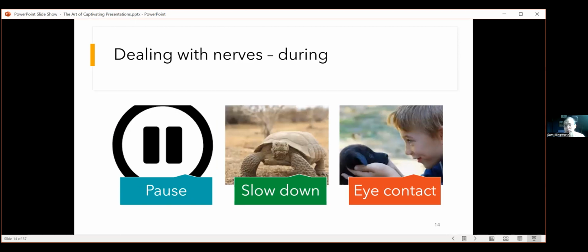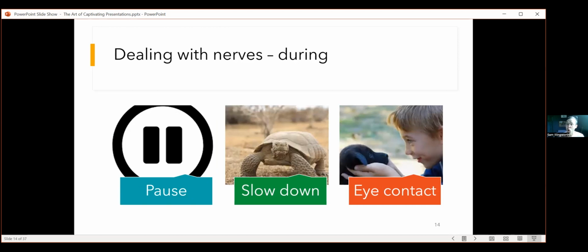What about during a presentation? Well, one of the things you can do if you get a little bit flustered is to stop, gather your thoughts. Having a pause can actually just lend emphasis. And even if you stop for 2 or 3 seconds, it's okay. And it sounds as though you might be gathering your thoughts and then moving on.